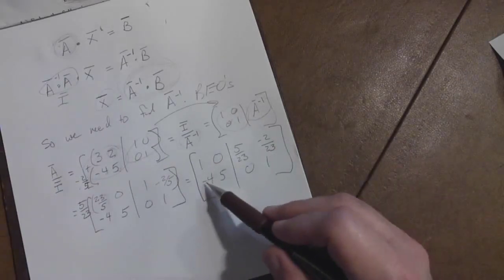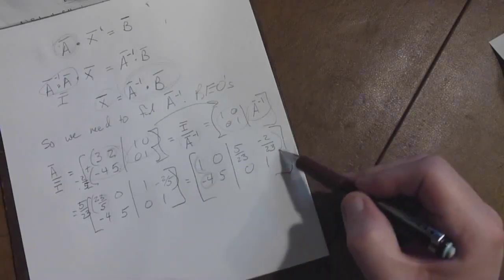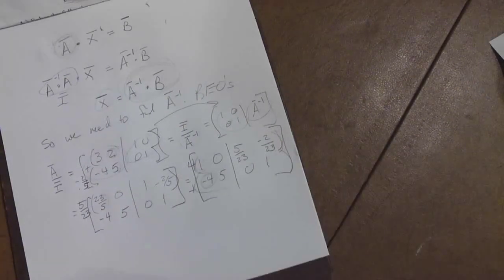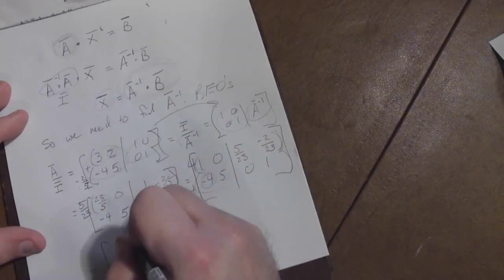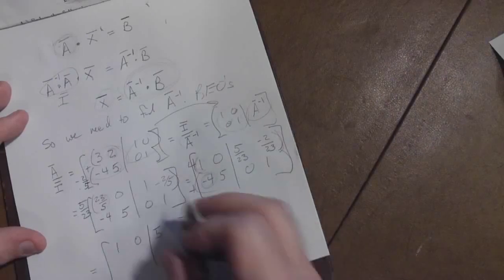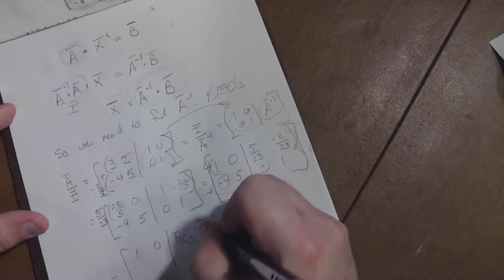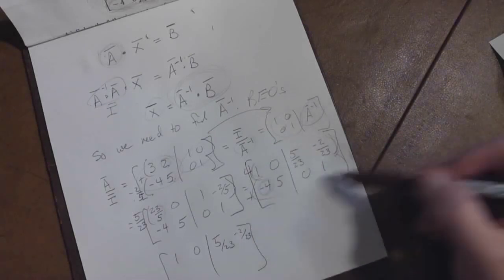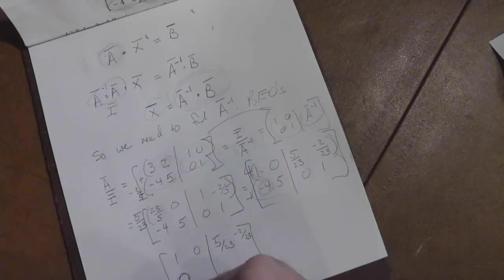Where from there, it shouldn't be too tricky to figure out what is going to be multiplied by here. Right? What's going to make this a 0 here is if I multiply this entire row by 4 and add it to this row. If I do that and put that result here, this is not going to change the first row now. You will have, again, 1, 5/23 and -2/23 in the first row. But if we do this throughout our second row, 4 times 1 is 4, added to -1 is 0. That will make that 0 in that location.